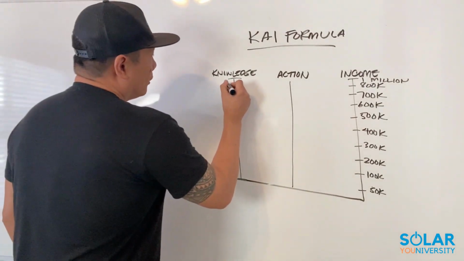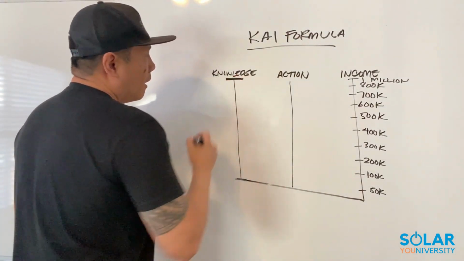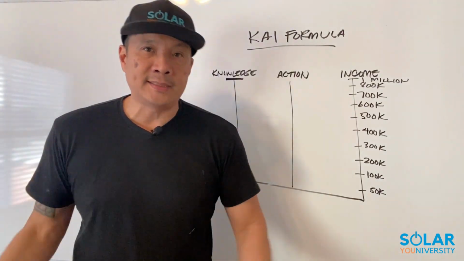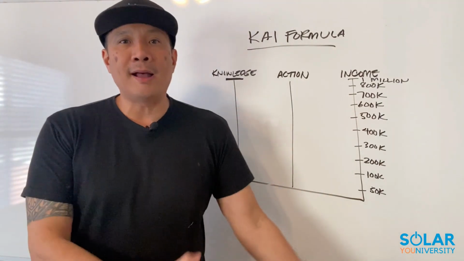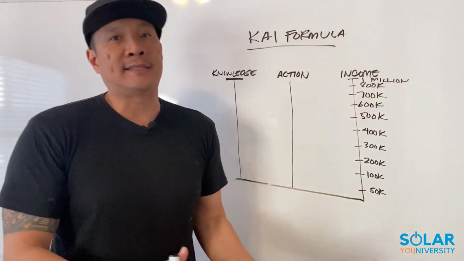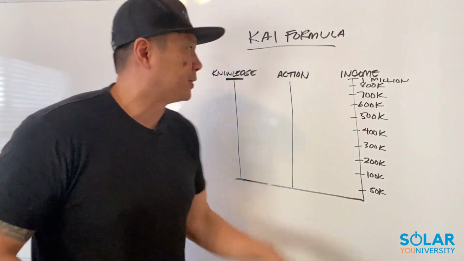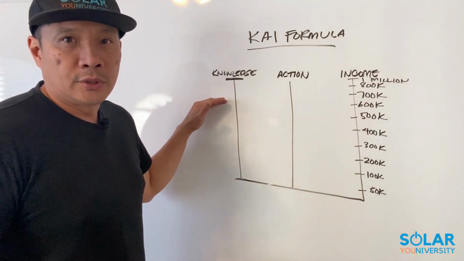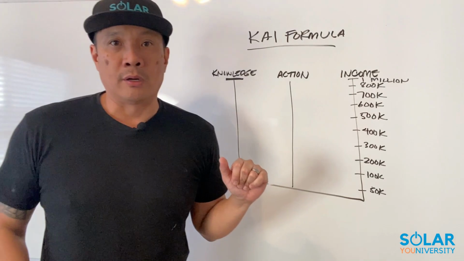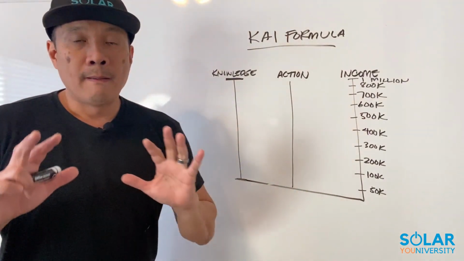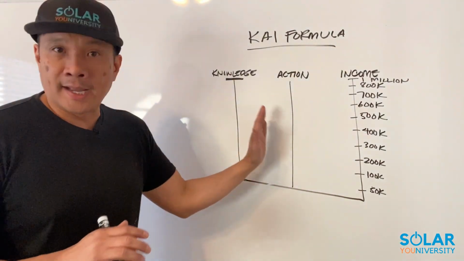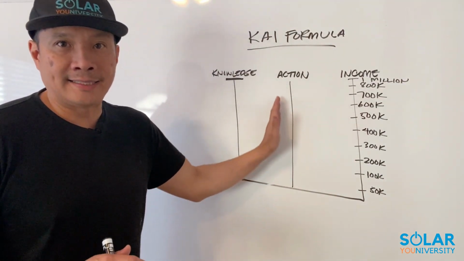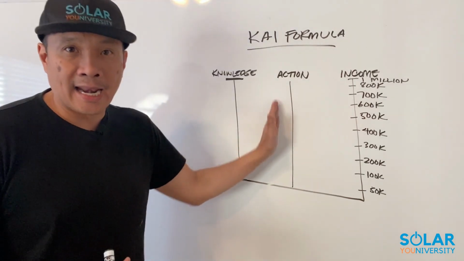Let's say that you learned everything, all the strategies, all the automation, you got a personal brand, you have amazing installers, you know the process in and out, you know how to design systems, you know how to talk about product knowledge, you know everything to grow your business and to close deals in solar, okay? You know everything. But, this is the but. This here is gonna be the catalyst to your success, this category.